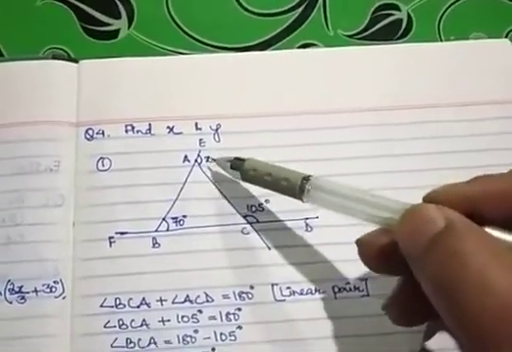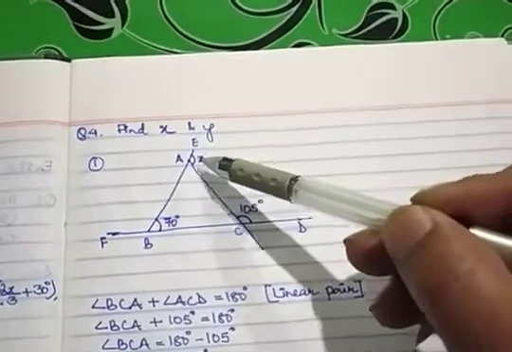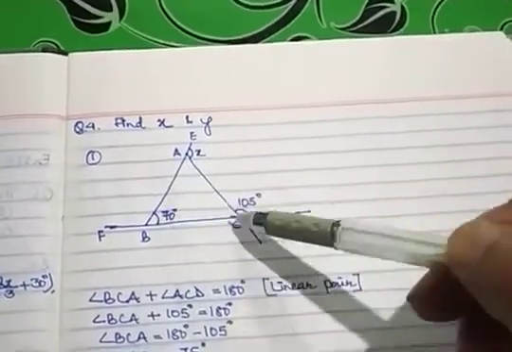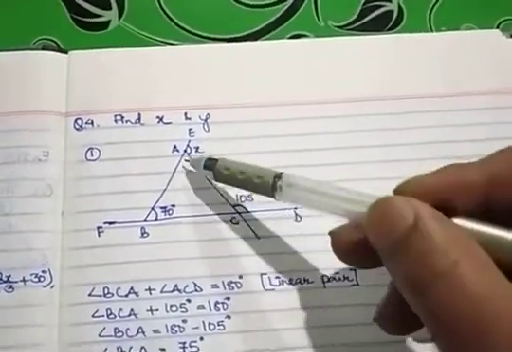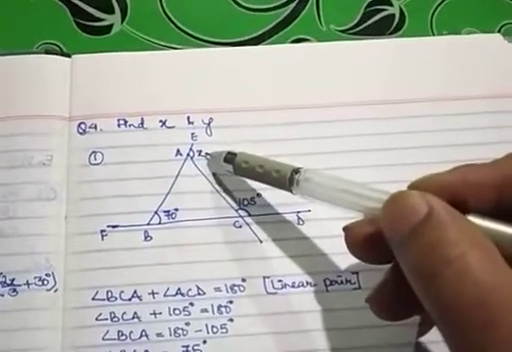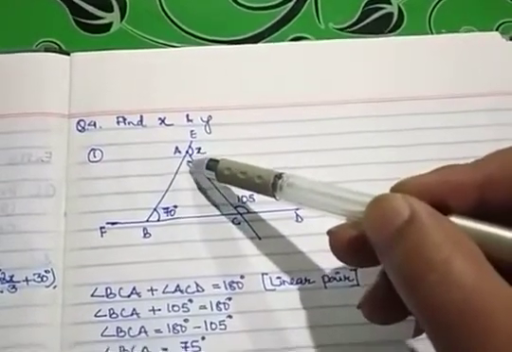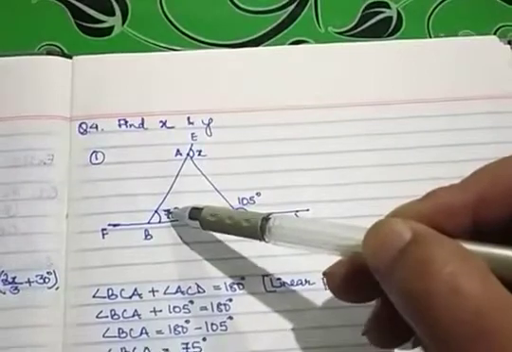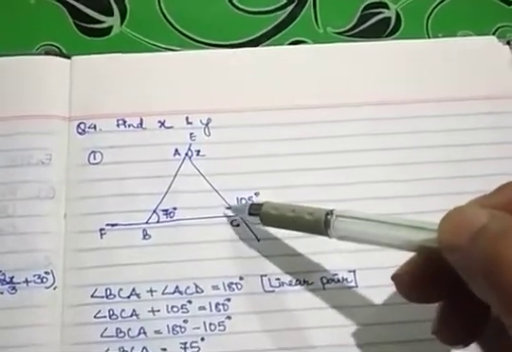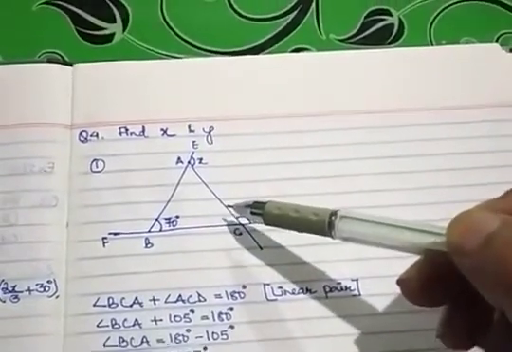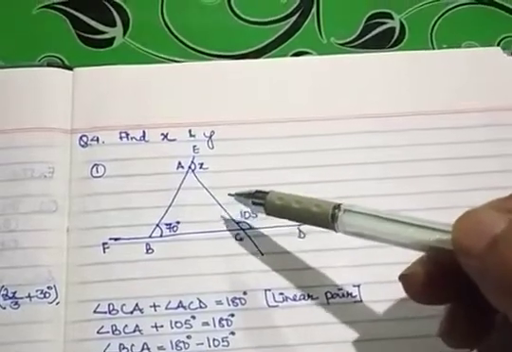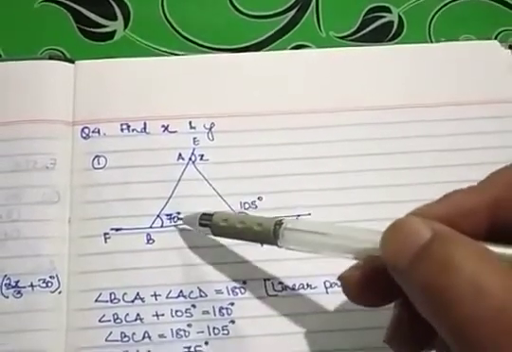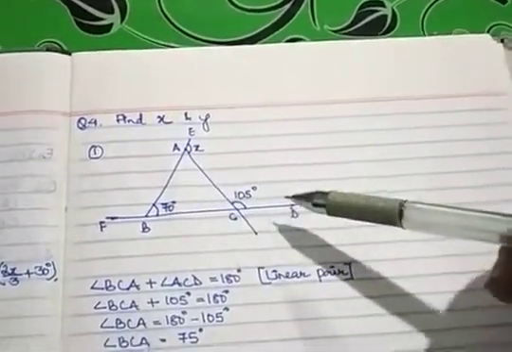So what we know is an exterior angle of a triangle will be equal to the sum of its interior opposite angles. That's what we know, isn't it? So in order to calculate x, what we need are its interior opposite angles, this angle and this angle, isn't it? So again there comes a small problem. The problem is that we have one of the interior angles, but another interior angle is missing.